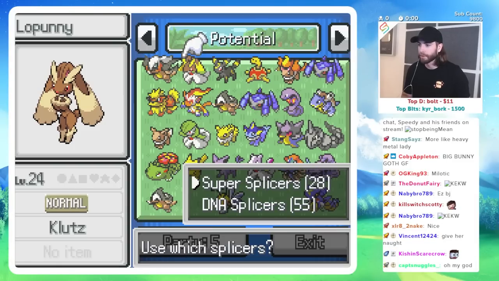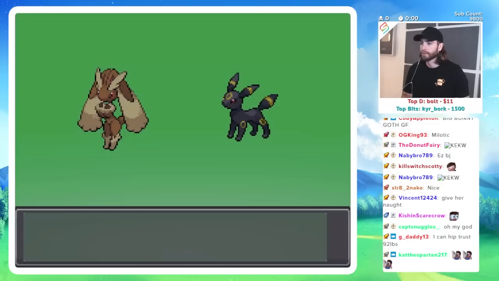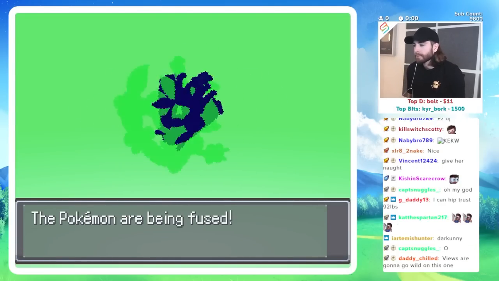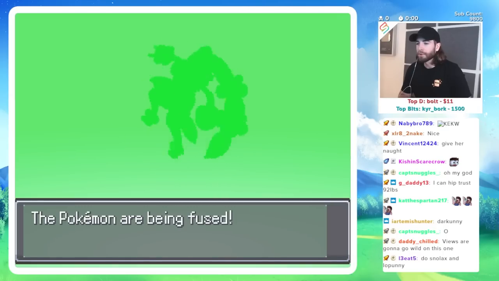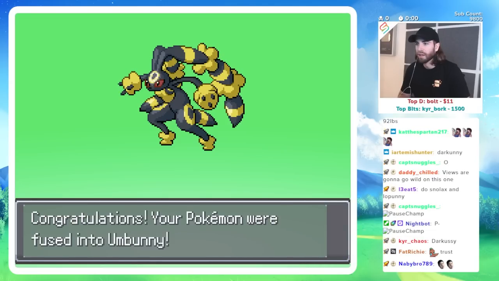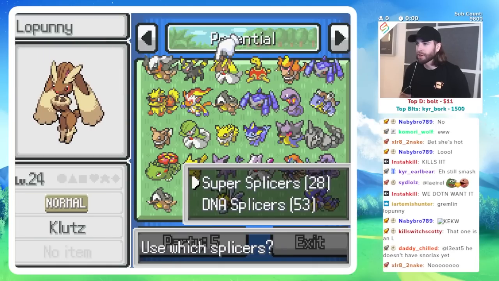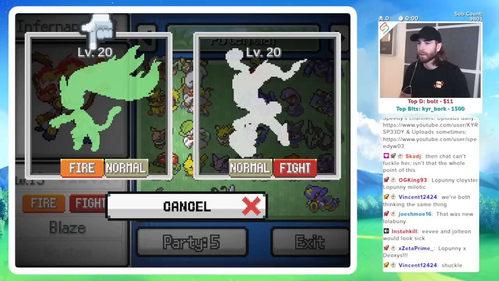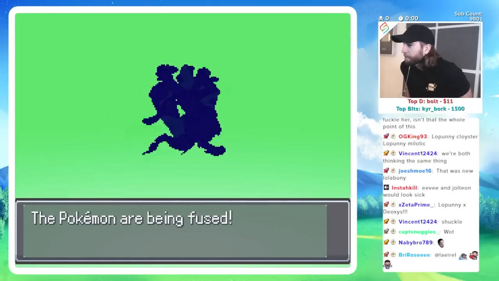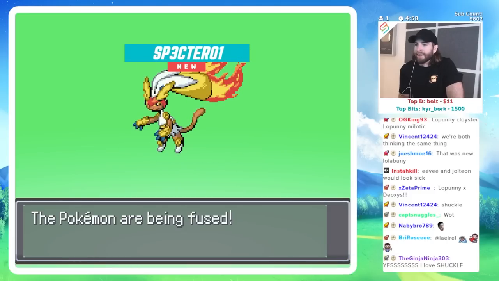Let's see what she looks like with even more of the classmates. Oh. What is going on here? It's a shame she's always gonna be normal type though. Oh. Oh god. Now hear me out, what if she was half Shuckle? Bum, bum, bum, bum, bum. Okay, that sucks.